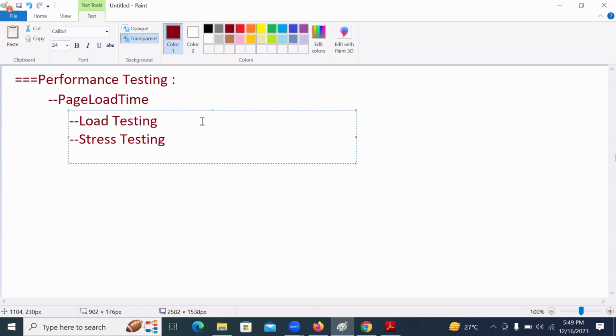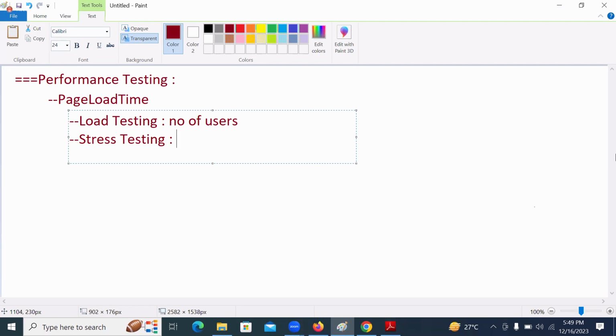Load testing means doing the testing by increasing the number of users. In the same way, we need to take care of stress testing.